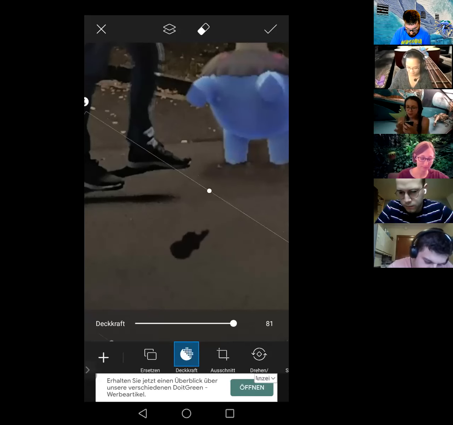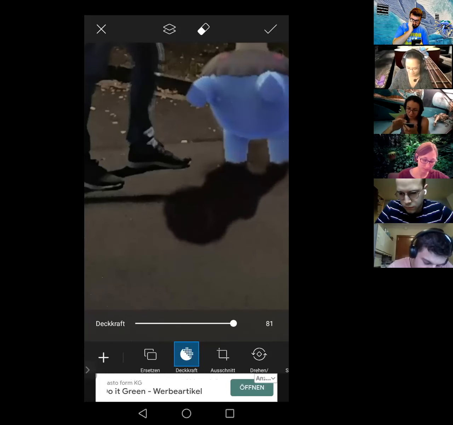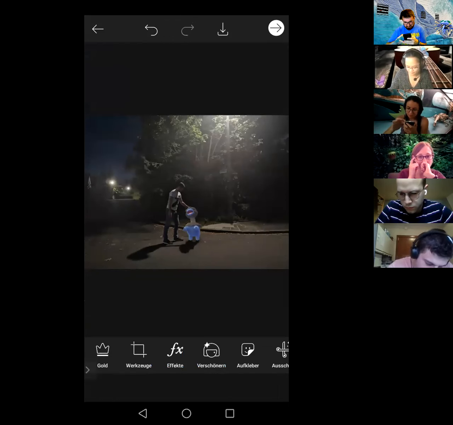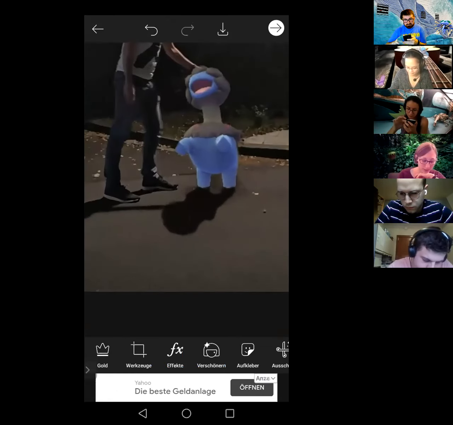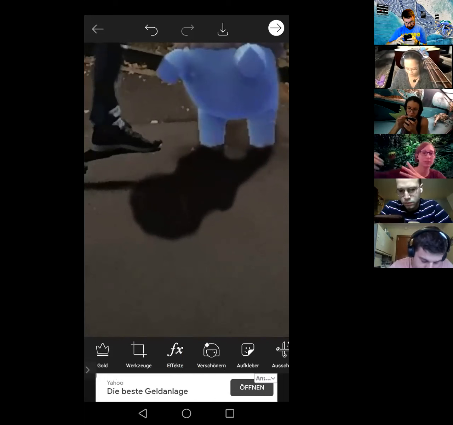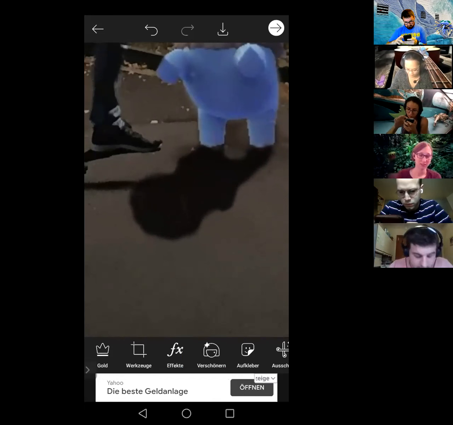I don't think I'm going to get perfection with this, so I'm just going to settle for something here. My shadow is really long, and I just can't get the feet to line up right without somehow manipulating this shape, but I don't know how to do that. Yeah, with some photos you really need to manipulate. You can see I did the same thing. What I first had was just a basic shape, and then you need to readjust it based on where the light's coming from. So the legs might be a little bit longer. It's not perfect, but it works pretty well if you get the hang of it.